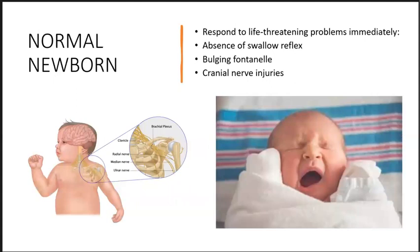Still on the CNS, you also need to assess for paralysis or paresis. For example, you're looking out for Erb's palsy or Duchenne's palsy. It's a form of obstetric brachial plexus palsy. So these are our brachial plexus here. It occurs when there's an injury to the brachial plexus, specifically the upper brachial plexus, and it occurs at birth. The injury can either stretch, rupture, or avulse the roots of the plexus from the spinal cord, and it is the most common birth-related brachial plexus injury. So you want to look out for that palsy in the infant.